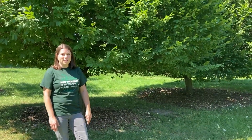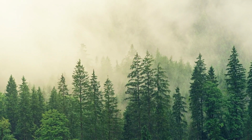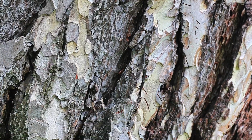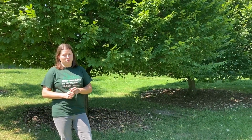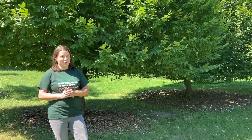Even though all of our trees have these features in common, they also have differences. Can you think of some of the different types of trees that you've seen in your life? Do some of them have needles maybe? Branches? What does the bark feel like on these trees? Where do they grow? Now that we've decided what makes something a tree, let's go on a scavenger hunt and find one special kind of tree.